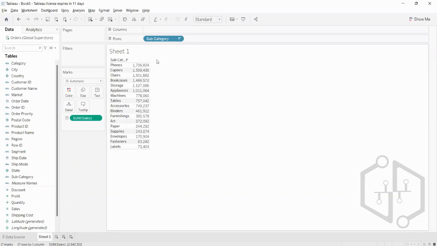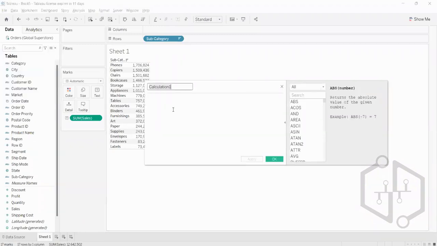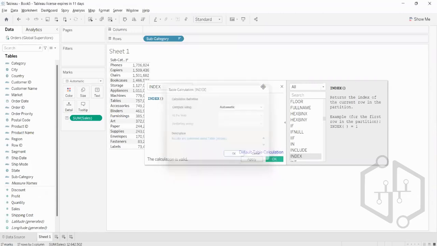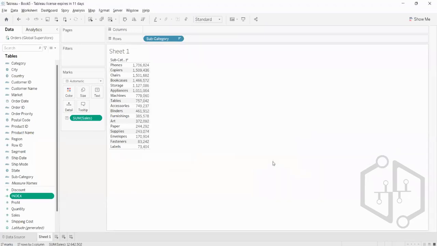Now I need to look at the numbers from a numbering point of view, and I want to do an indexing kind of thing, whereby I assign these numbers as 1, 2, 3, 4, 5, 6, etc. That is called indexing. It is a very simple function: you go to create calculated field and name it index, and there is something called an index function in there. You can choose the function, which is a default table calculation. Whenever you see a default table calculation, you know that indexing is also present in your table calculations. So I'll just do apply and okay.